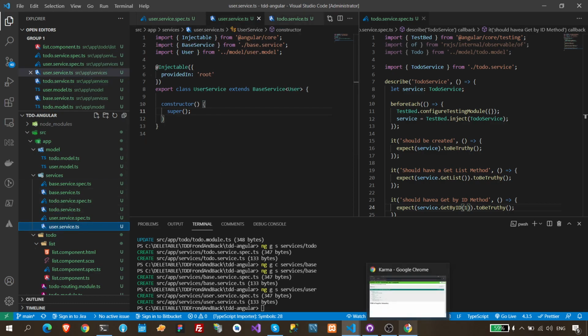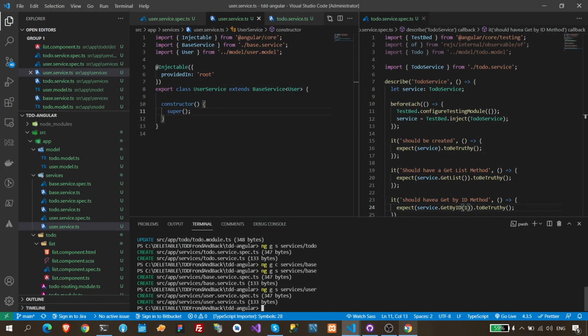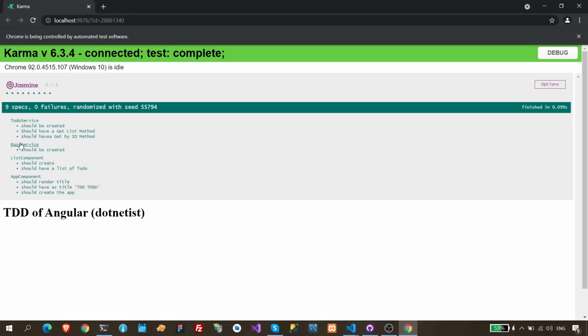So yeah, that's it. For the newbies that don't understand that thing, you can save time just by doing abstraction, and you don't repeat yourself.